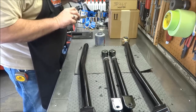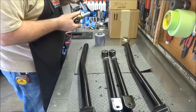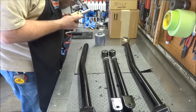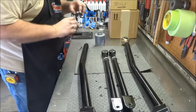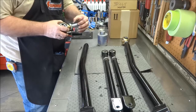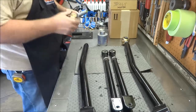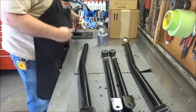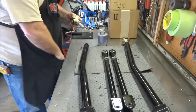I like to take some anti-seize and smear it deep down into the threads, then hit the threads on the joint itself. Coat the first couple of threads and as it threads in it smears up through, but I don't like big globs — I brush it deep and wipe the excess off. As you're threading the joint in you'll get a little ring of anti-seize that pushes up; right before it makes contact with the weldment or bung, I take a rag and wipe it around so it doesn't ooze everywhere.